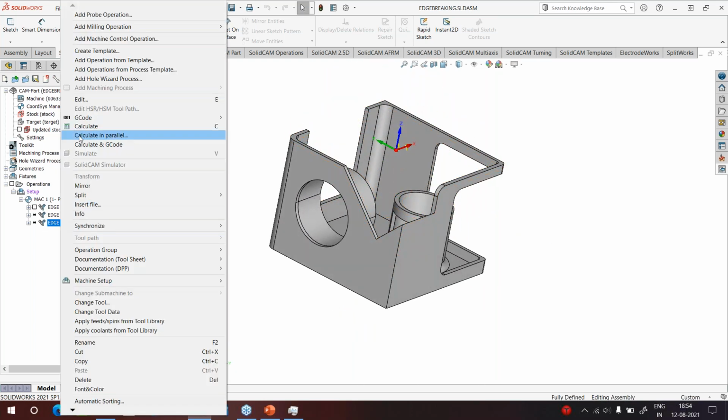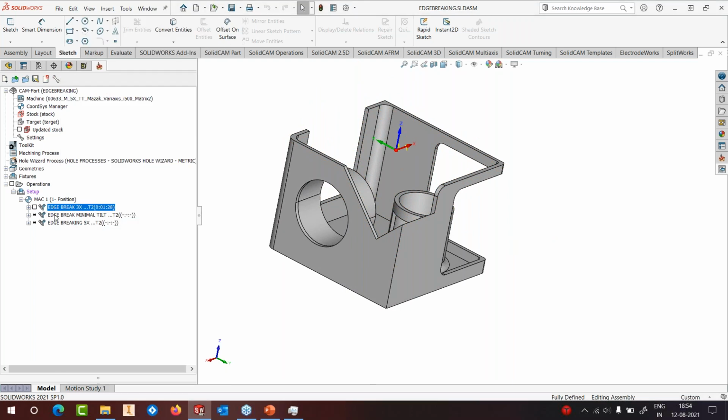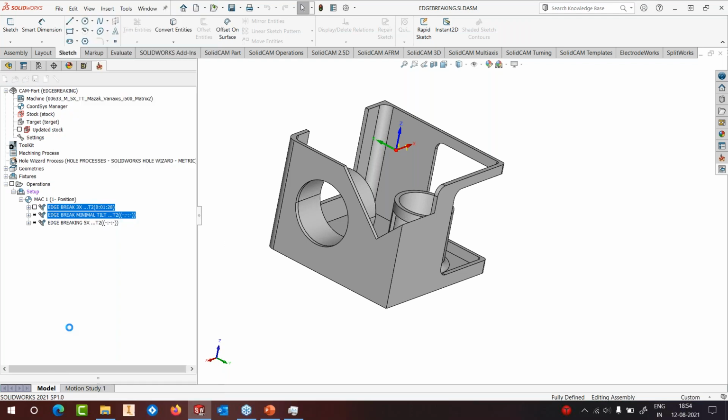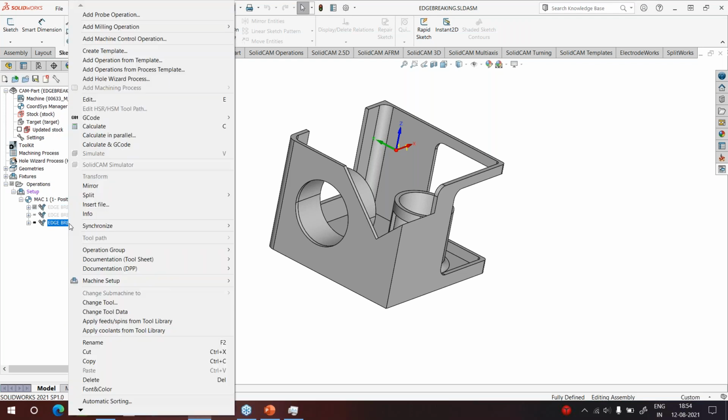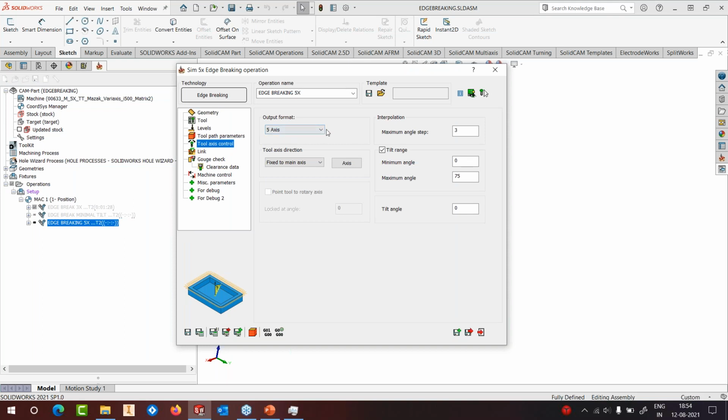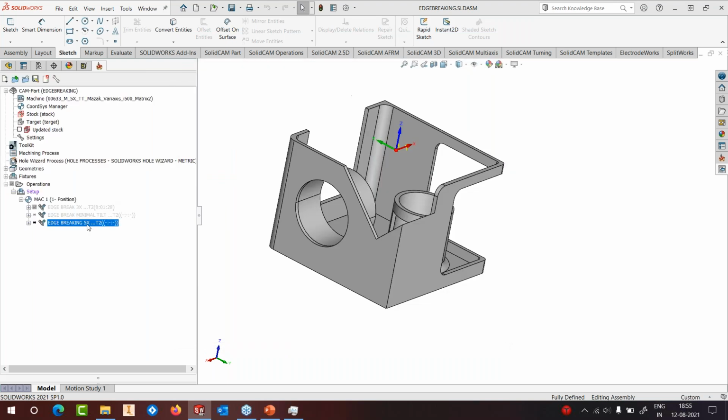Let's jump to the full 5-axis. So I'm going to suppress the two operations here. The same toolpath I've just copied, and what I've done here is, instead of the 3-axis as my tool axis, I have said 5-axis. And I've defined my tilt range. I don't want it to tilt 90 degrees. So I've defined a tilt range between 0 and 75 degrees. That's all. I don't need to do anything else. I can just simply calculate the toolpath.